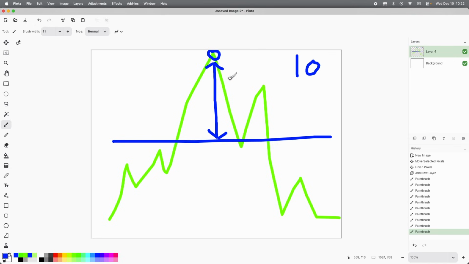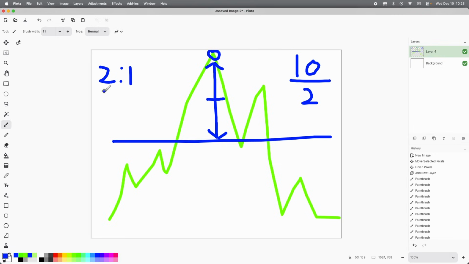Well, if we have a ratio of 2 to 1, it's like we're putting a divide sign under that with the 2. And 10 divided by 2, what does that equal? It equals 5. So if that was 10 dB, half of that, let's say it's 5 dB, well, that's where it's going to be reduced down to, theoretically. So it's saying if it's 10 dB and the ratio is 2 to 1, we halve it, and so the 5 dB over the threshold, that's the target. It's going to have 5 dB of gain reduction applied to it.